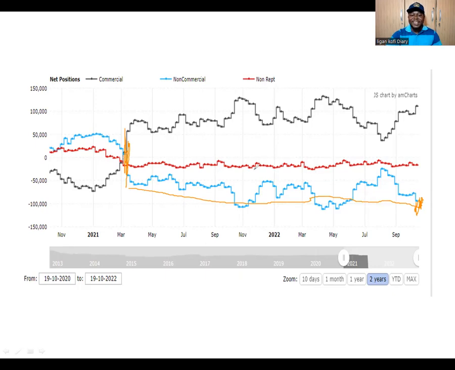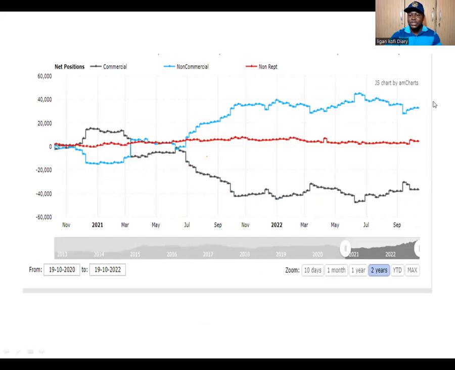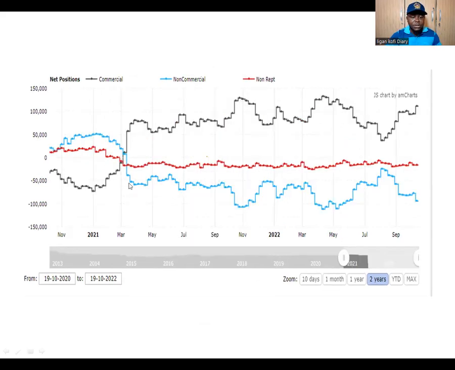So now, this is JPY here, okay? Bearish right from March, okay? And then this one here is USD, okay? This one here is USD bullish. So I want us to go to the MT4 and look at USD JPY, okay? USD JPY, USD has been bullish right from July, while JPY has been bearish right from March 2021. Now, let me take you to the MT4 for you to see something.